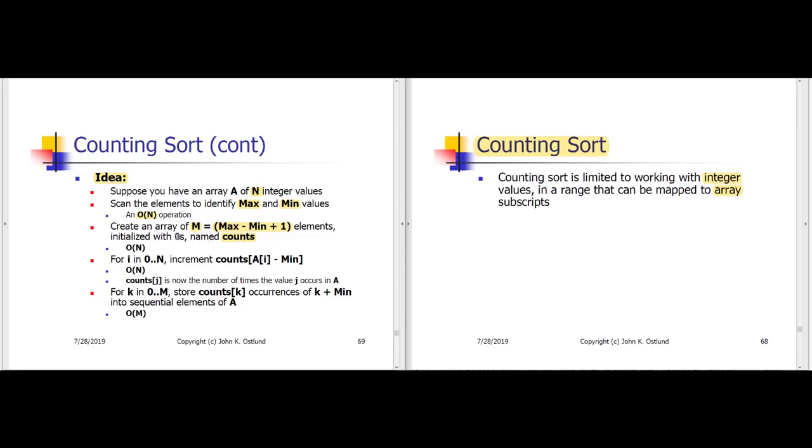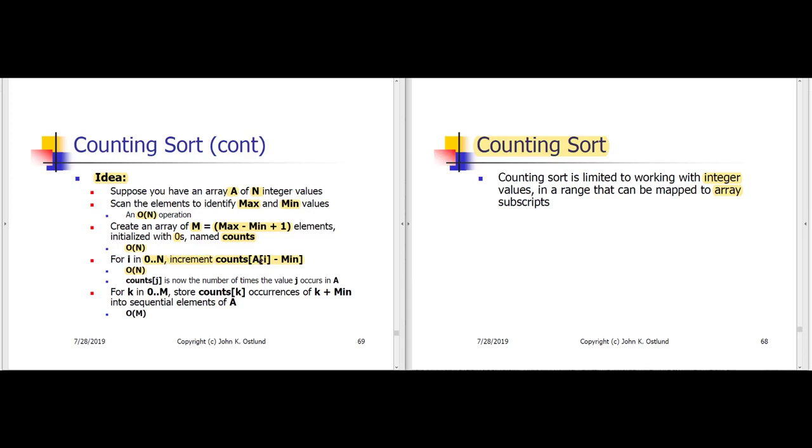All of these counts are going to be initialized with zeros. The counts are going to keep track of how many times each value between min and max inclusive occurs in the input data array. This is another order n operation. All right, now we're going to step our way through this input array A, subscript 0 to n, or technically n minus 1, and we're going to increment the counts associated with the sub-i element of the input array A. This is yet another order n operation.